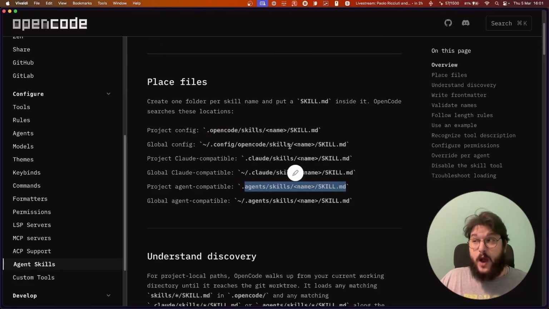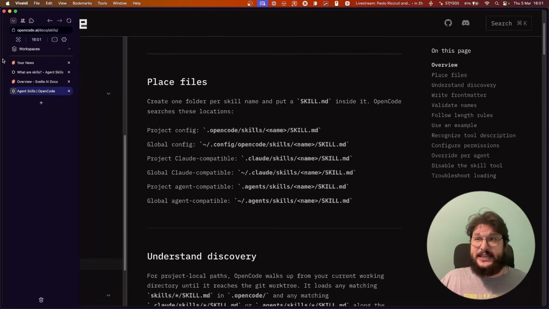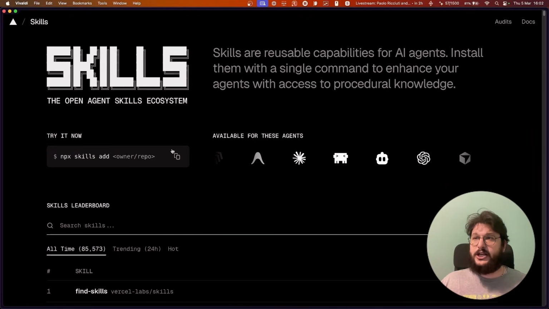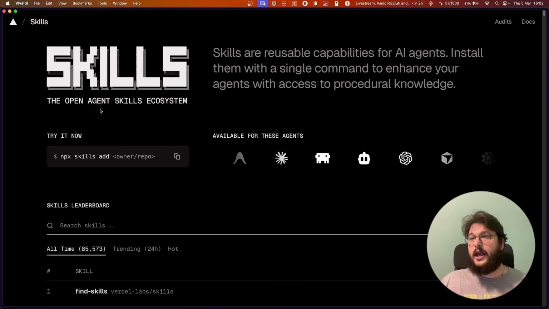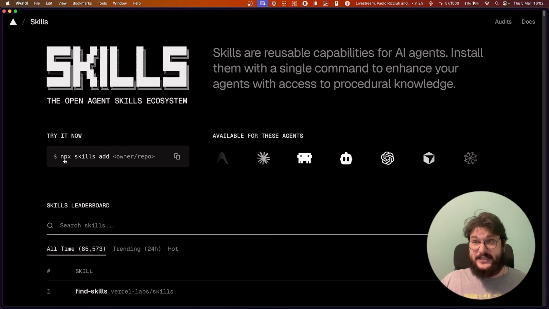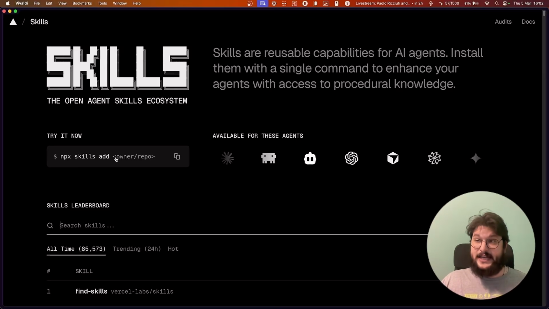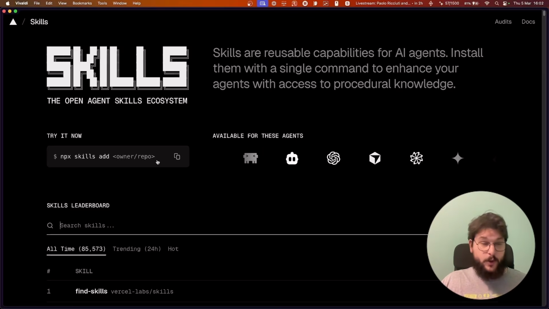So it's up to you where you want to put your skill, but there is an even easier way to install a skill, and it's with skills.sh. This is a project from Vercel, and they have basically this npm CLI, which is add, and then you can just add owner/repo.